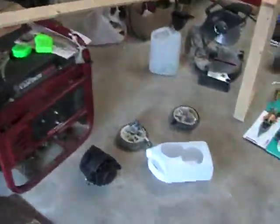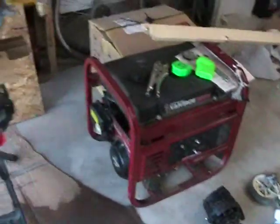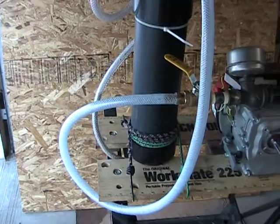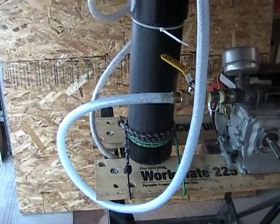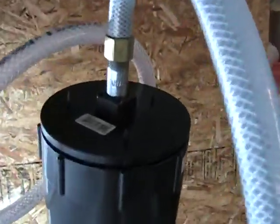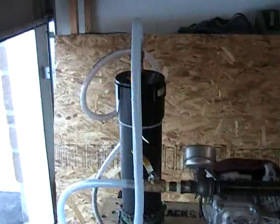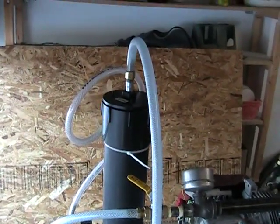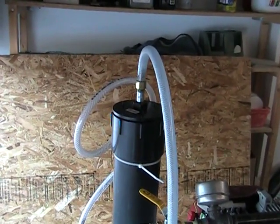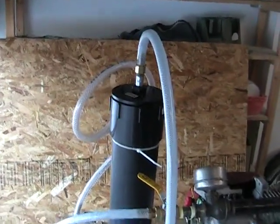I took a washer jug and cut two plastic discs out of it, four inches in diameter, drilled them full of holes, and drove three screws through them. One is sitting in the bottom with three little tiny bolts as legs, so it stands on the bottom of the tank. The other one — you can see the three screws driven through the top — has sandwiched between the plastic and the lid a handful of stainless steel wool. So there's decent airflow going through it, but I think that's going to do a good job.